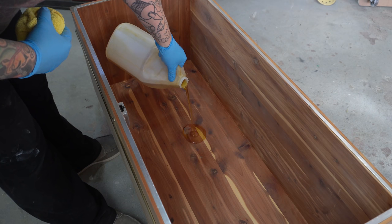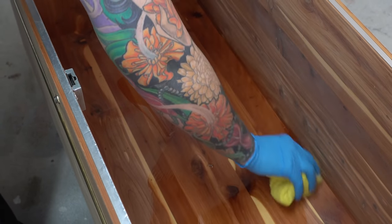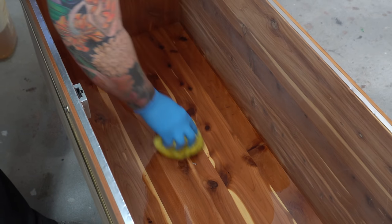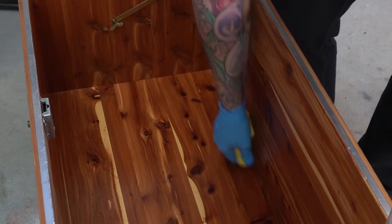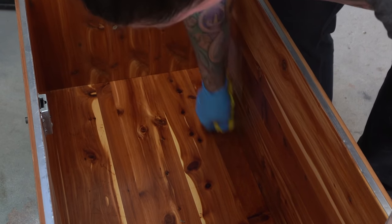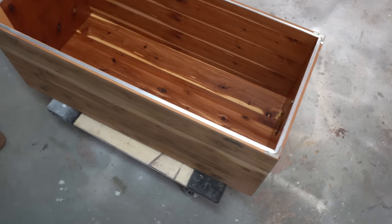So when putting a new finish on cedar of any sort, you want to make sure, especially if it's a cedar chest, that you're not using anything that is going to literally seal the wood, as in have some sort of barrier between it and the outside world. Part of the joys of having a cedar chest is that cedar smell. So I'm using hemp oil. Basically, it's going to nourish the wood, sort of refresh it, but it's still going to allow it to breathe and give off that lovely cedar smell. I totally wish it stayed this dark, but once the hemp oil does soak in, it will lighten a little bit.